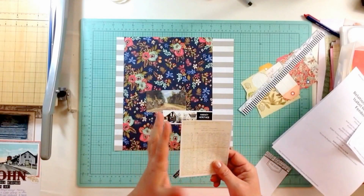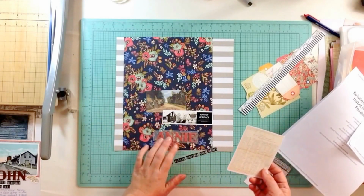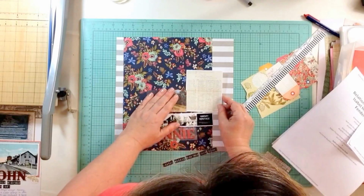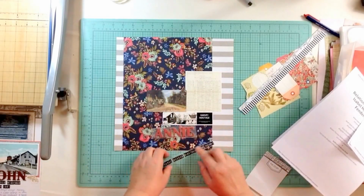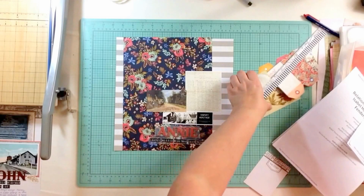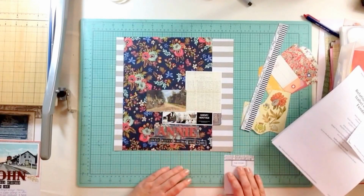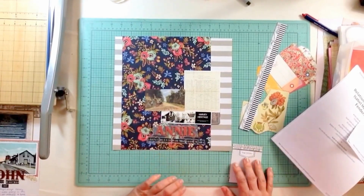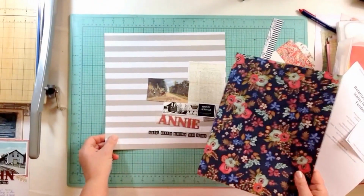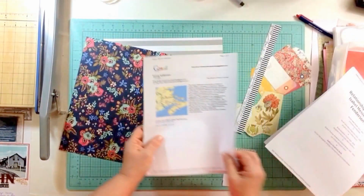I have the immigrant passenger list, and actually Annie was not on it. She was born here, two years after, so her parents were on that list. So we've got this, and gosh, I think that's about it. Not a ton. And I'm almost rethinking this giant piece here, and I'm also kind of rethinking this paper. So I'm rethinking the whole thing.